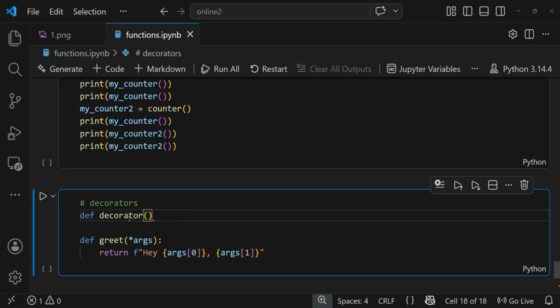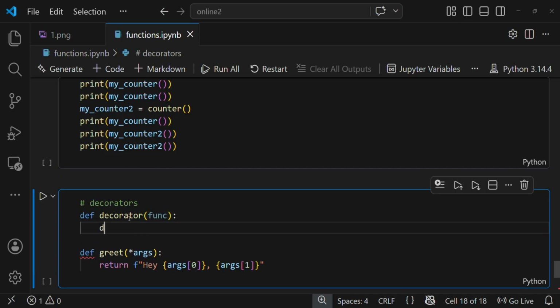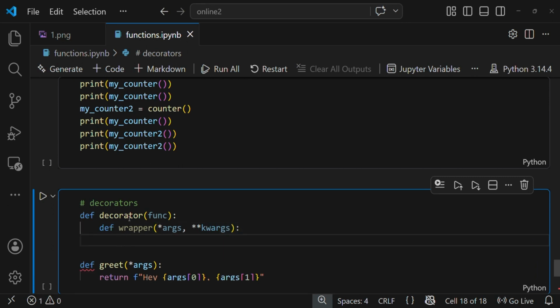Our decorator takes in a function, and within it we have an inner function that we can take in the args and the kwargs for the corresponding function that it's having. Then we can put here our logic to implement, which is the added functionality prior to calling the function.